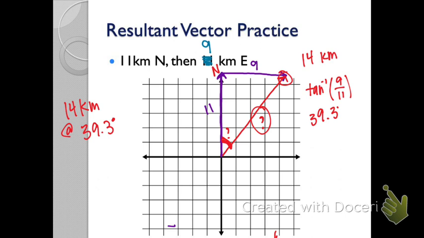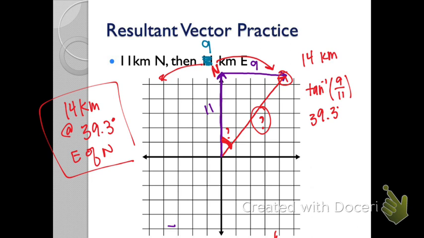It's touching the north axis. And then does that triangle swing east of north or west of north? East of north. It swings east of north. So there is my answer. Because 39 degrees north of east would put me there, right? Or a little different. So you have to give a super, super exact direction with these displacements. Okay, so we'll always have 39.3 degrees east of north, okay?